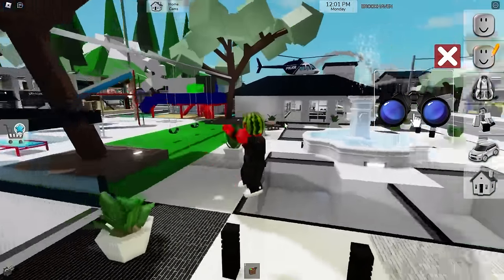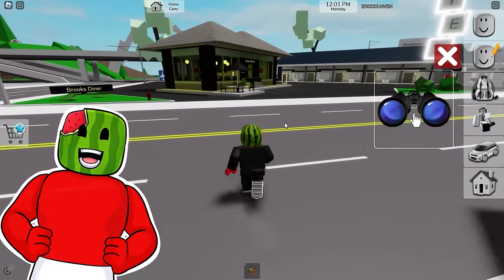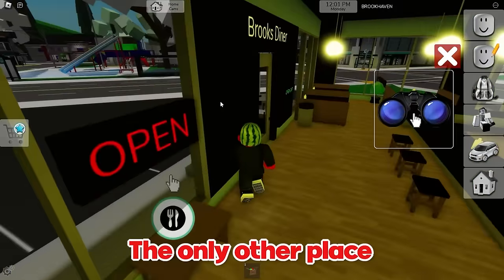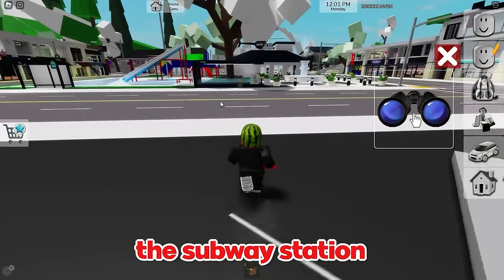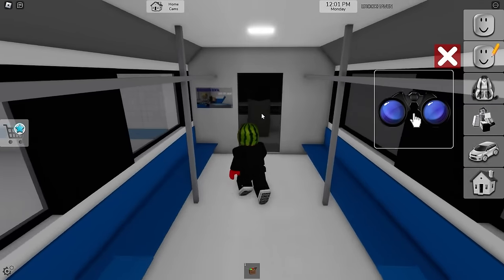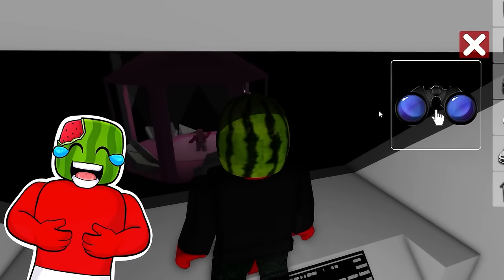He's close to the center. He's not in any of those buildings. Oh, he could be in Brooke's diner. Hello, you in this bathroom, Sonny? No, he's not even in here. The only other place I could think of is maybe like the subway station. Well, might as well check down here. Hey, Sonny. Sonny, where are you? I think I found you, Sonny.